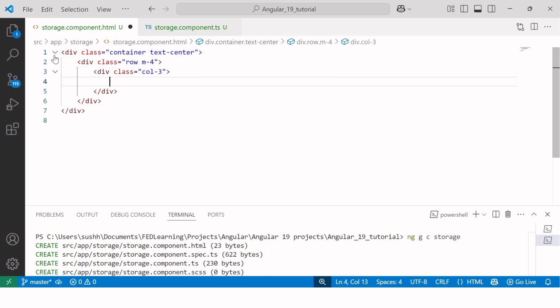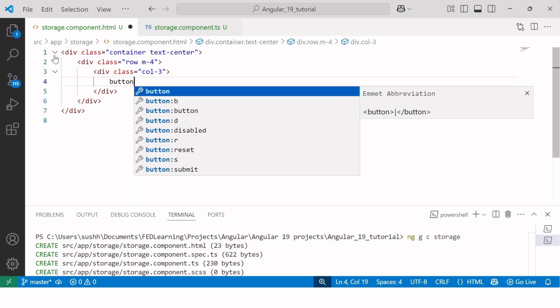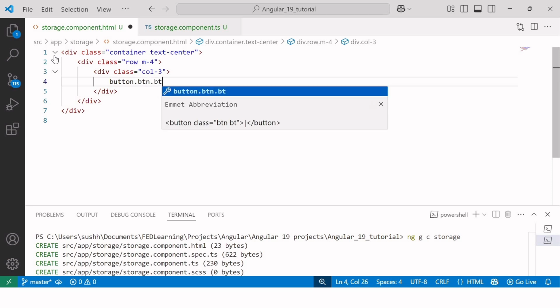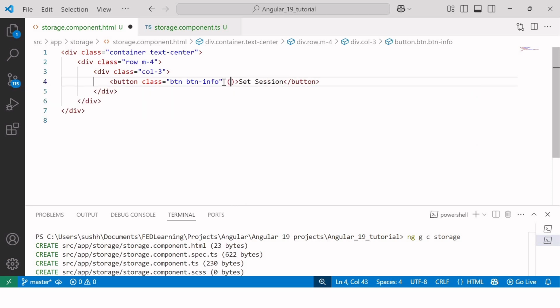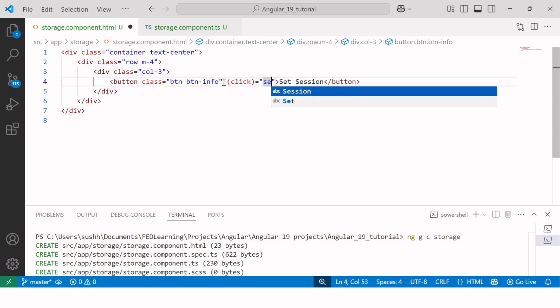And now I'll create four buttons, each representing one of the session storage methods. So here I'll add the first button with class btn btn-info, and the button name is Set Session. And also I'll add a click event to this button and assign the setSession method.